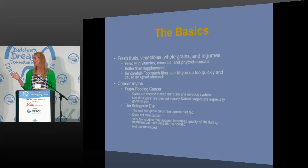And so with that, you want to choose the sugars found in more whole foods: your fruits, your whole grain breads, and whole grain anything, quinoa, brown rice, anything like that is going to be very beneficial. What does feed the cancer, in a sense, is your insulin. Insulin increases cell growth. So you want to try and make it so your insulin doesn't spike.